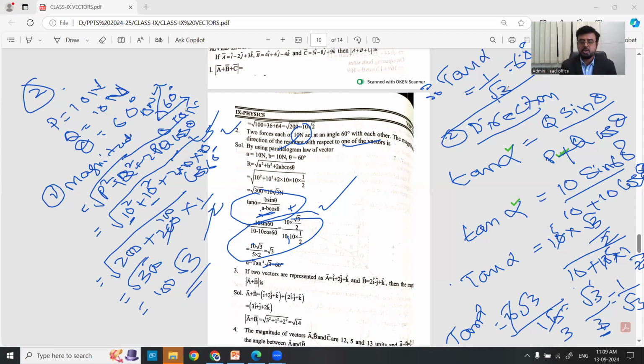Okay. So we got tan alpha is equal to 1 by root 3. Alpha is equal to tan inverse 1 by root 3, which will give 60 degrees approx. Once you confirm with your mathematics textbook what is the value of 1 by root 3 in tan, make it fast. Both your magnitude as well as direction of the vector.